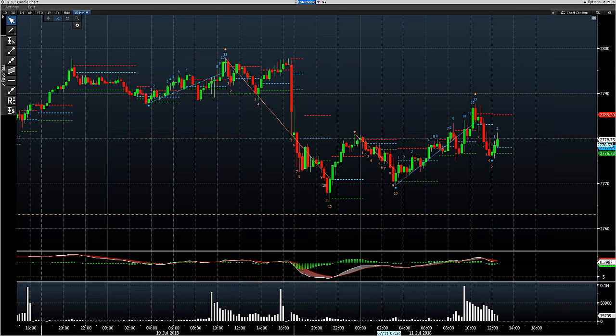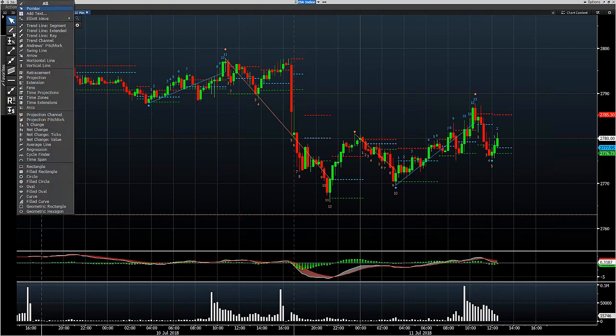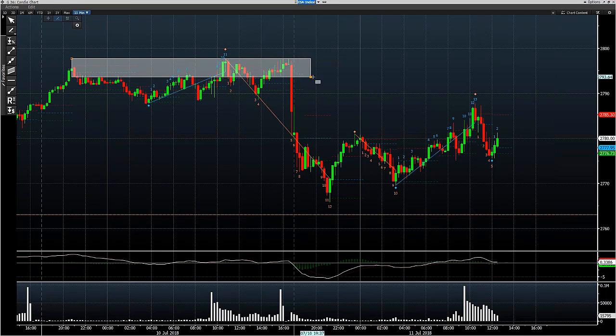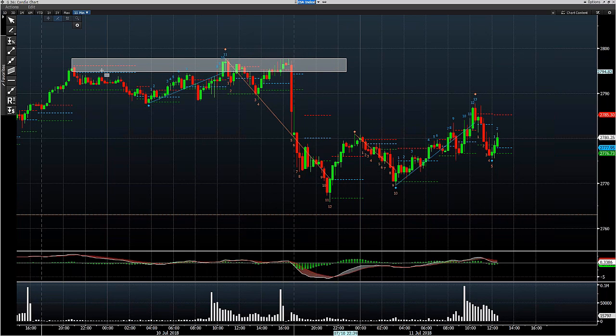I'm trying to establish bias direction. I'm trying to establish edges. Remember, I drew the euro dollar and I drew edges, and I said, okay, well, what do edges mean? Well, here's an edge. Here's a level. This level was created on the 9th going into the 10th of July, right? That's where it created the high.